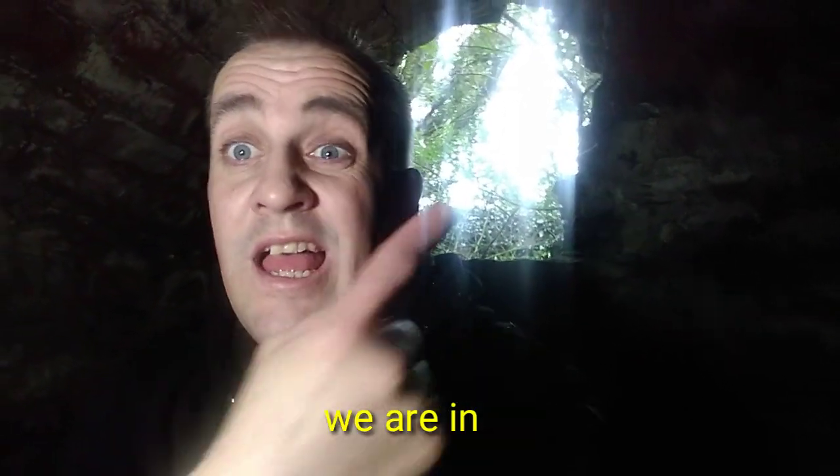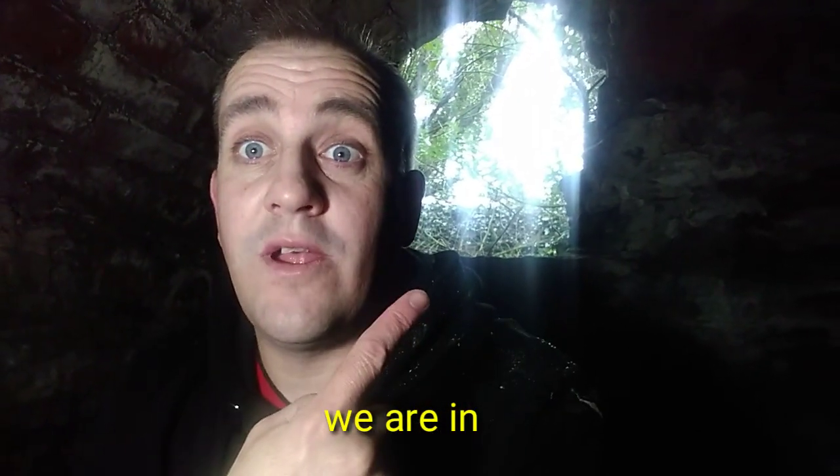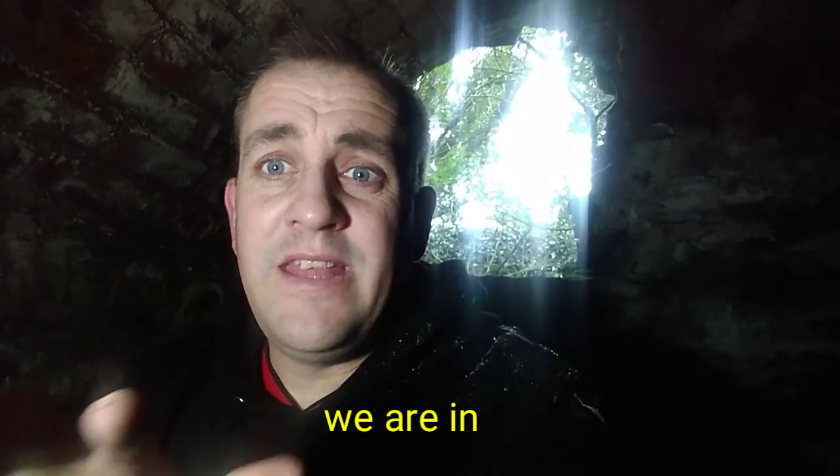So we're in the coal shed, just after climbing in through that window there. As you can see the light behind me. I think this is a coal shed actually. So we're going to have a quick nosy at the coal shed now. As you can see, it's very, very dark in here. Look at the tunnels here. Very, very dark indeed. It looks like some kind of a coal shed. So we're going to have a look and see what's in this. There are a few dark tunnels here.